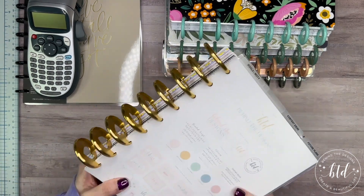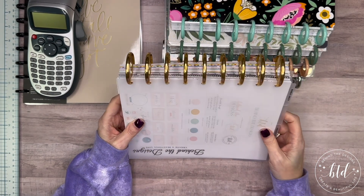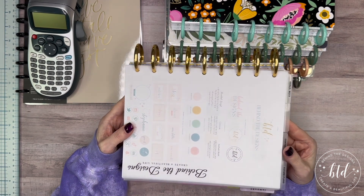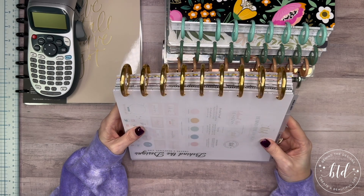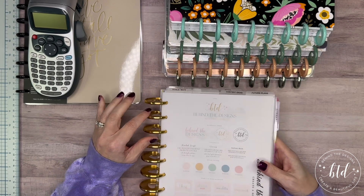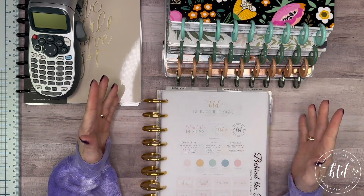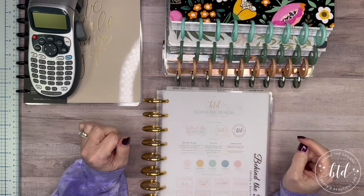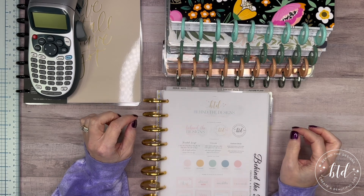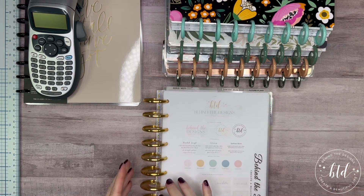We are quite a ways into the video already. I'm giving you background information so you know where I'm going and why. So what I did was pull out my handy dandy expander discs - gold metal. They're the only expander discs I have that are gold, and it's kind of neutral. I was thinking I'd get a different color, but then I was like, why, when I have it here? Use what you have, use the stickers, shop your stash. So that's what I did and I went ahead and put on the discs.